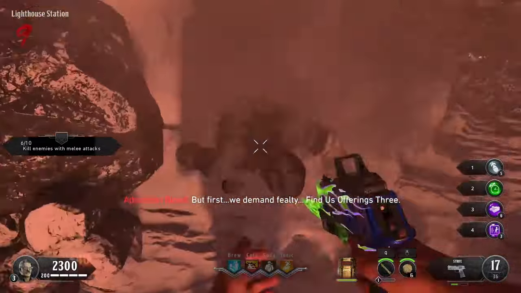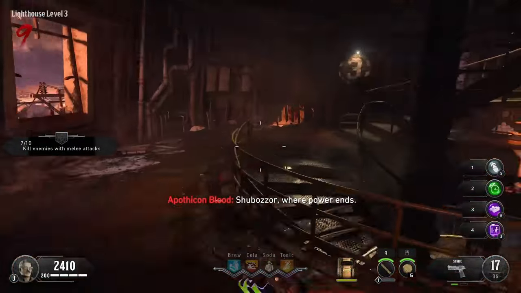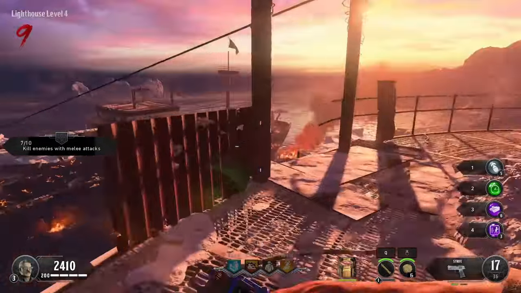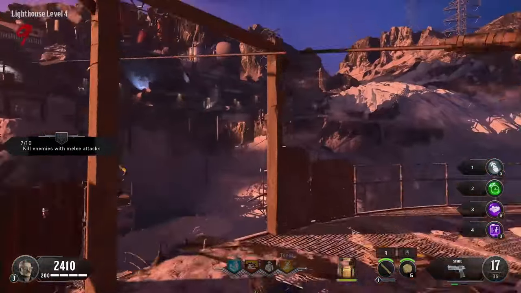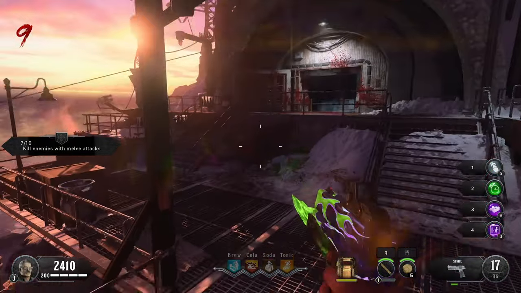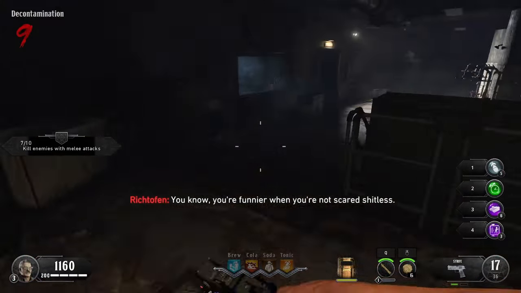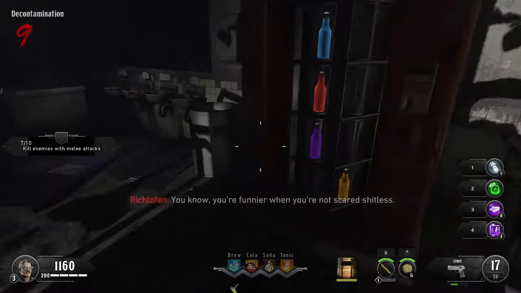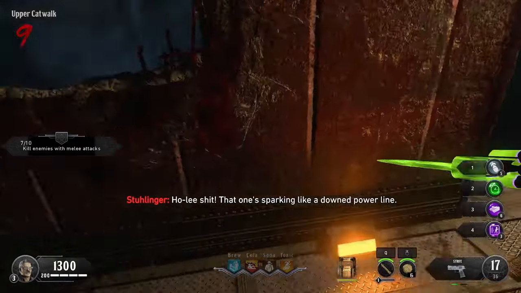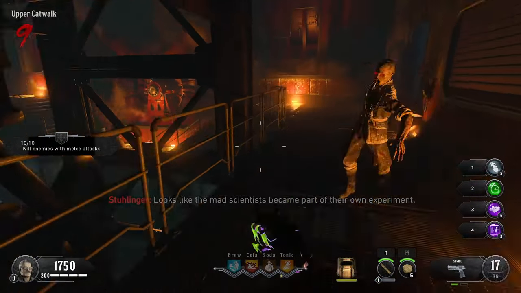Okay, give me my location. Where power ends. It's the next best thing to flying. No, this is where lightning strikes. So where power ends should be down here, I believe. You know, you're funnier when you're not scared shitless. Holy shit! That one's sparking like a down power line! Looks like the mad scientists became part of their own experiment.